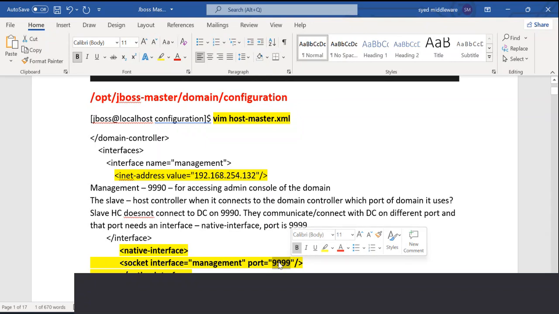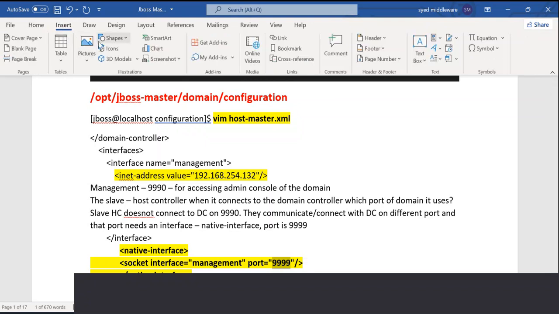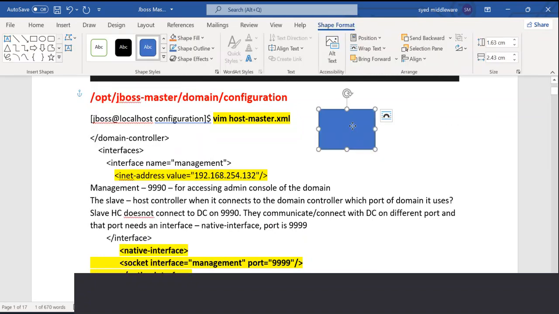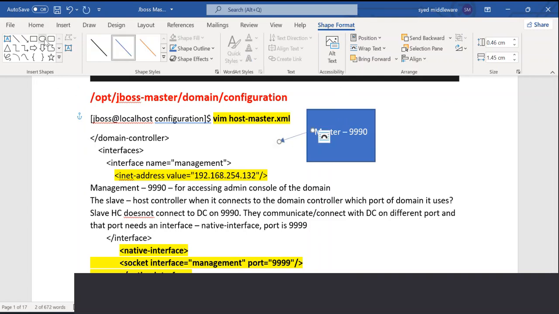Why 9999? This is your master, and it has port number 9990, the management port number. This one is used to access the admin console.